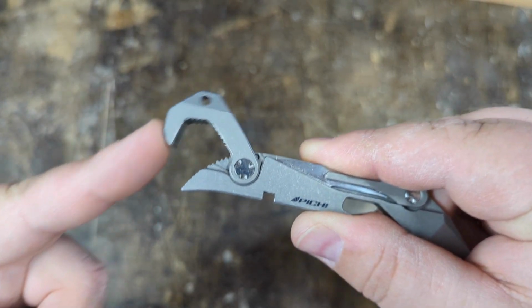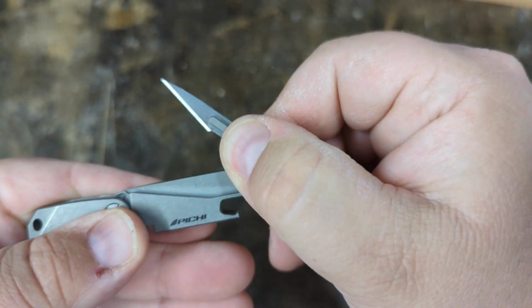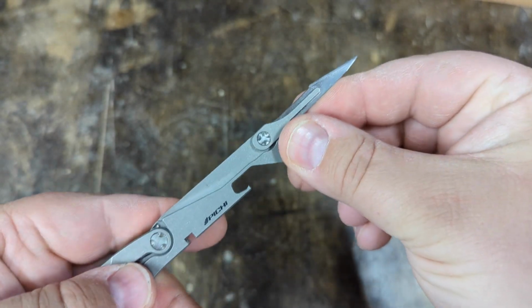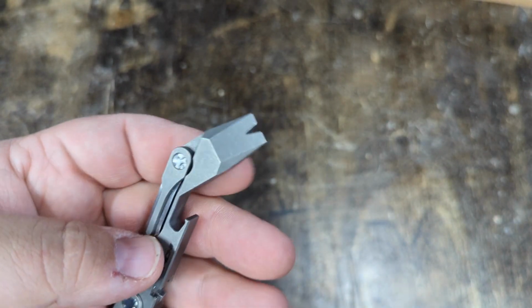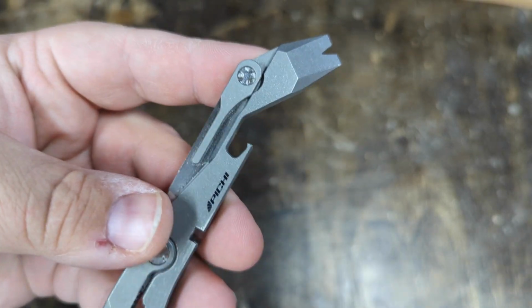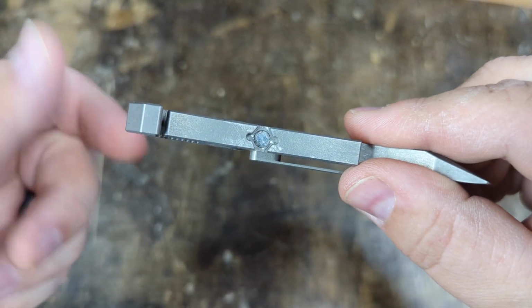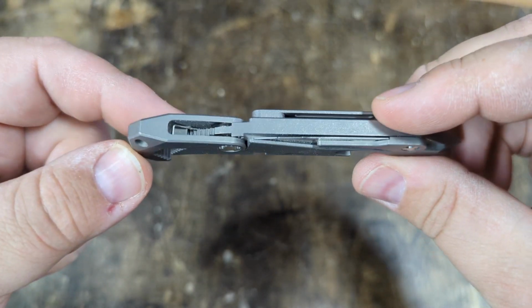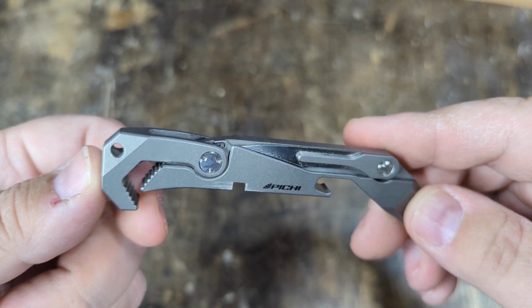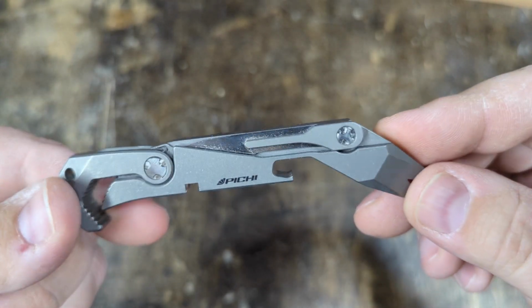This is a self-adjusting, sort of a universal wrench. Down here, we have a scalpel blade. This takes a number 11 scalpel blade. The pry bar end there, you can see it's got some interesting geometry to it. And a bottle opener, of course, because what tool doesn't have a bottle opener? And right here is a 1/4 inch drive with a little magnet to hold bits in there. On the other side, we've got a pocket clip. And that's about it. There's a little hole up here for a lanyard, I guess. That's a weird spot, but all right. So that's the tools. That's what we've got on here.